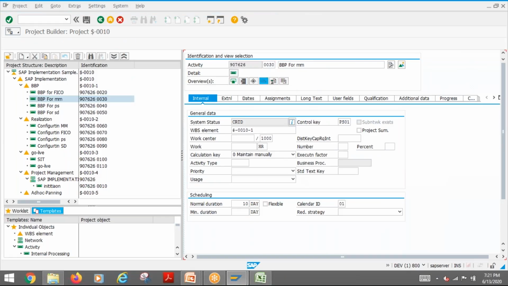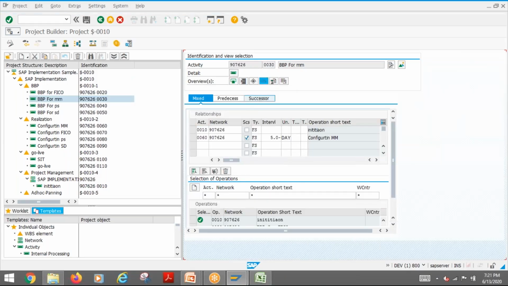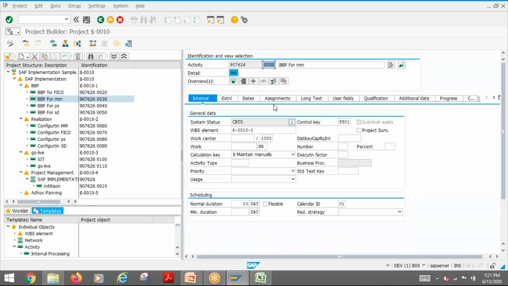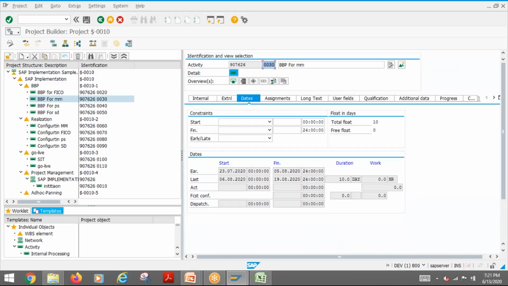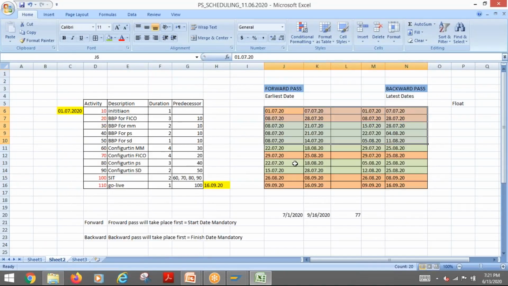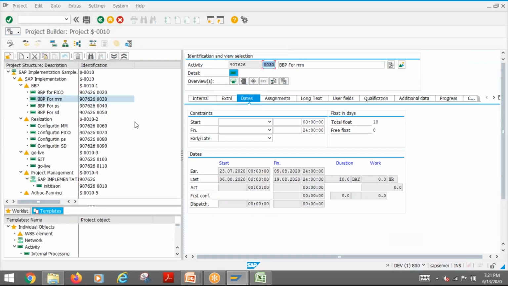Then here, the successor side. Yeah, it's the correct one. 5 days less. So here, what I will check, dates are 23/7/58. Yeah, I think it's changed, right? This is the project, okay, sorry, the other one.